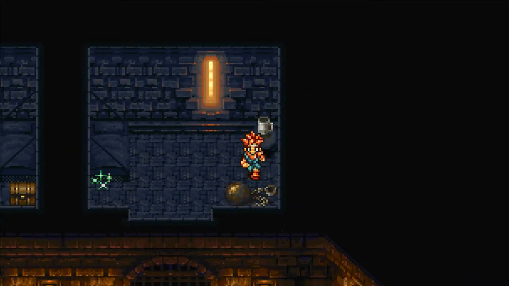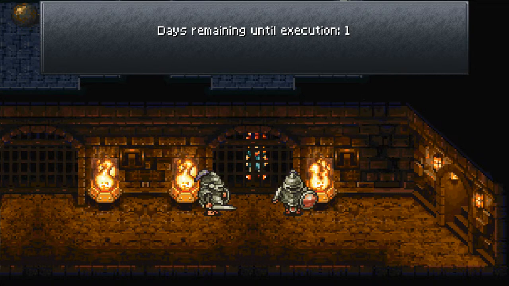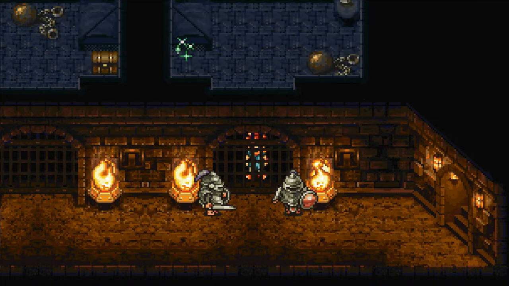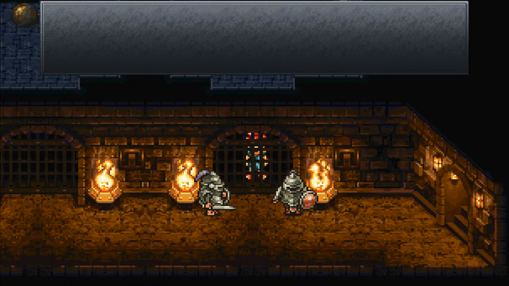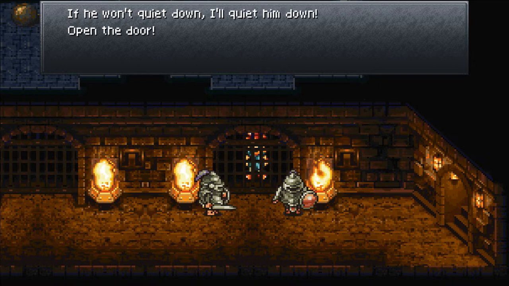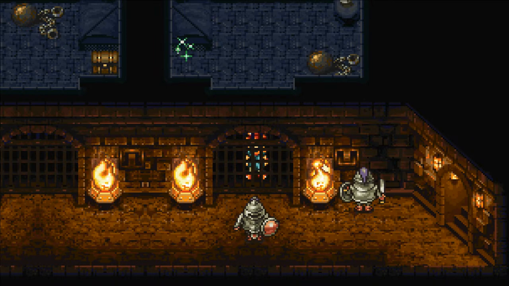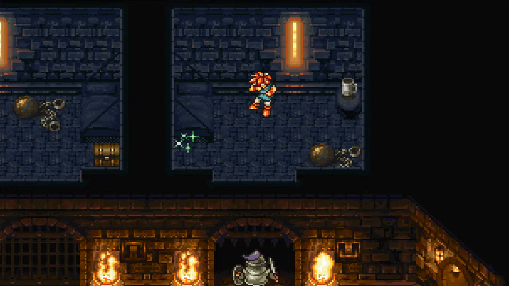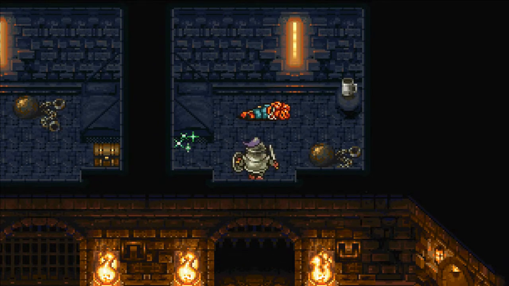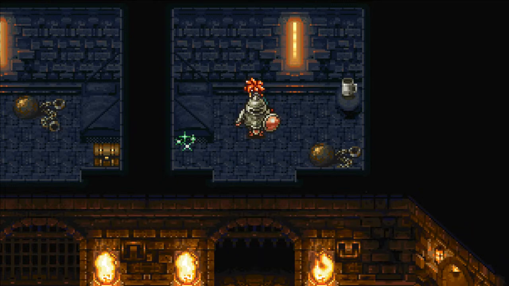They have an endless cup of healing. What? A whole day passed already? How many times do I have to tell that filthy? If he won't quiet down, I'll quiet him down. Open the door. Works for me. Oh, I don't have any weapons or anything, though. They're gonna beat me up. That's what you get for not doing what you're told.